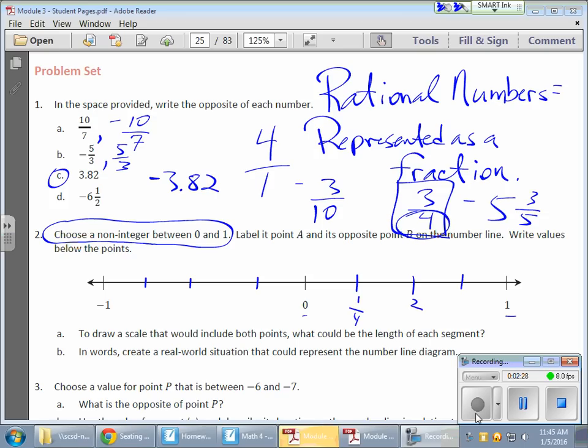Here's one-fourth, here's two-fourths. This would be three-fourths, and there's my one whole, which is also four-fourths at the same time. But on the negative side, or the left side of zero, the same thing holds true. Negative one-quarter, negative two-quarters, negative three-quarters, negative four-quarters, which is also negative one.